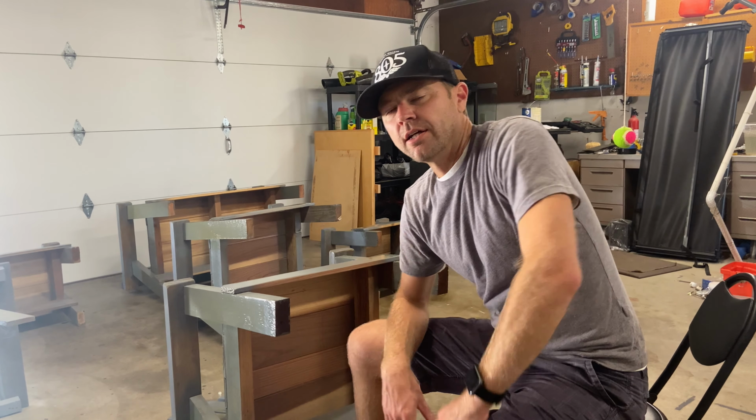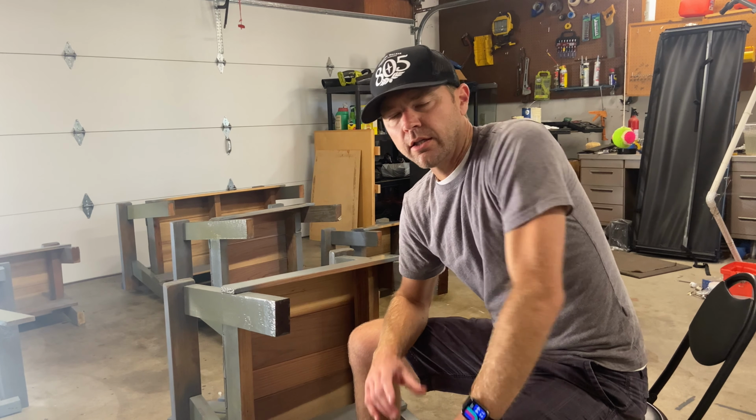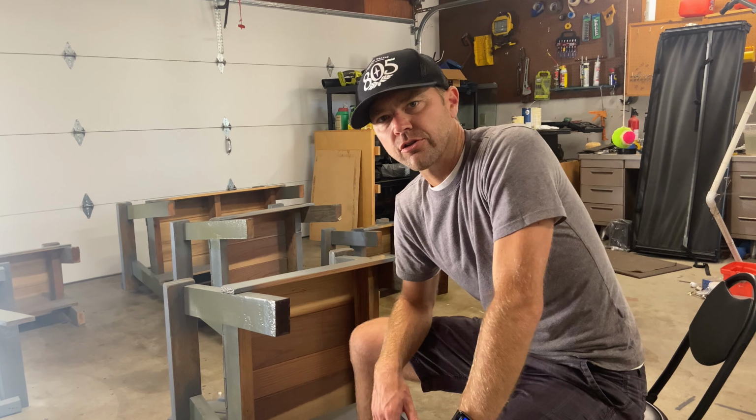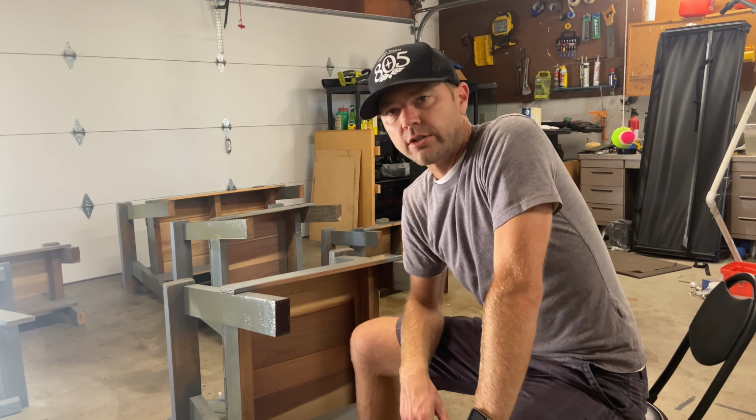All right, there you have it. That's all you need to do. And again, it's an easy way to overcome one of the biggest mistakes that we see when it comes to applying a wood finish. You can increase the longevity of your outdoor patio furniture, your outdoor wood table, whatever wood project you're working on.